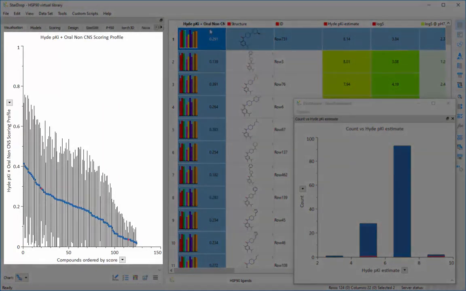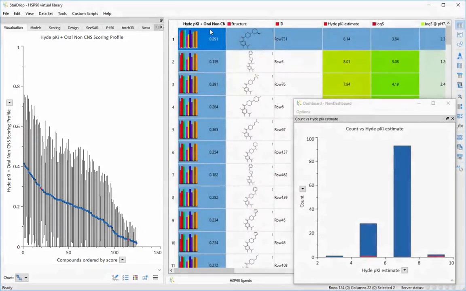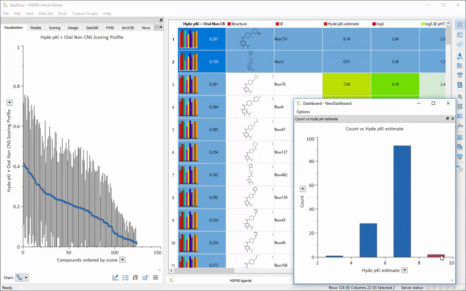A snake plot shows the scores for a whole dataset, ordered from highest to lowest, indicating the actual scores along with a confidence in the scores due to the uncertainty in the underlying data. All of the data in this set have been predicted, which is why there are a lot of large error bars. However, there are still significant differences between the highest and lowest scoring compounds. In the histogram, click the bar which contains the compounds with estimated pKis above 8.